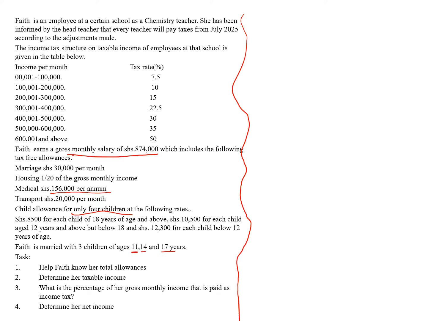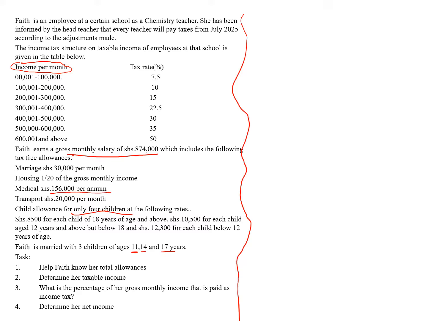But always come and see this. They are saying income per month. Now that gross income is in month, let you also find the allowances in month. It's when it will make sense. So I would say that let us always write our allowances in month. When we shall be on track, depending on how the scenario is, if the taxable income is in month, then also the allowances and gross income should be in month in order to get the monthly income tax.